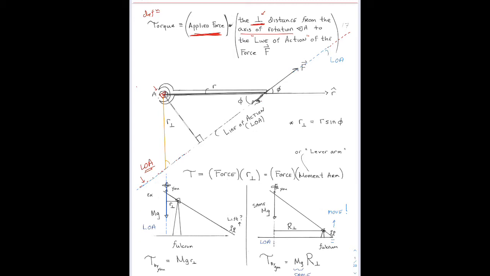Okay, that's not perpendicular. That's not 90 degrees. Okay, so let me get rid of that. Okay, so this line right here that I drew from the axis of rotation, I hit the line of action, and right there, that's my right angle. If I tried to draw one over here, okay, hits it, that's not 90 degrees, right? That's not 90 degrees. All right, let me get rid of all that stuff. Okay, so that's what's meant by a line of action.